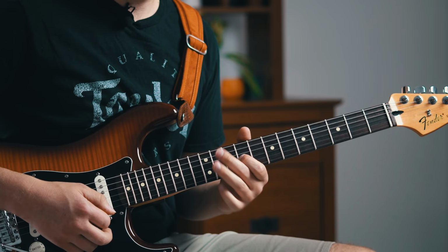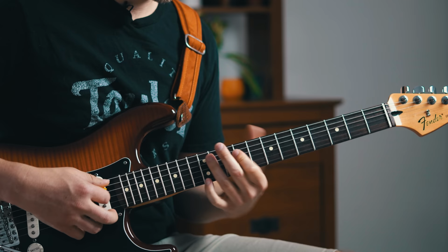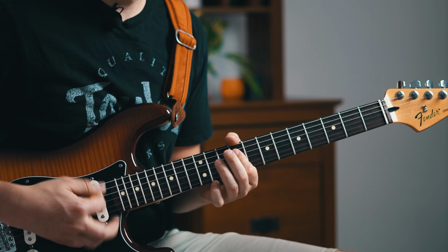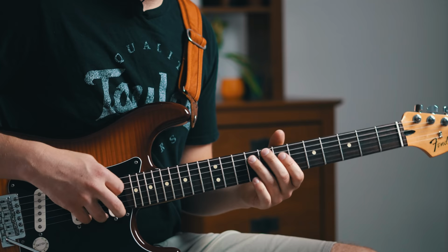Pulling off to the 9 of G. So then I'm gonna take my ring finger on the 9 of A, slide it up to 11. And then we got double stops. I'm not gonna dive too much into that. I think you guys kind of get it by this point.